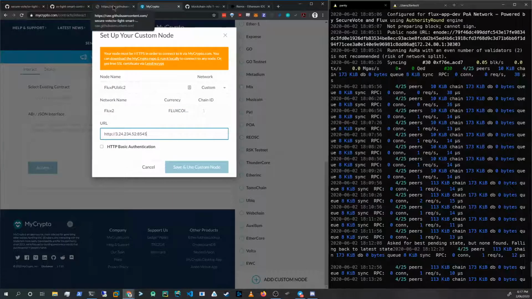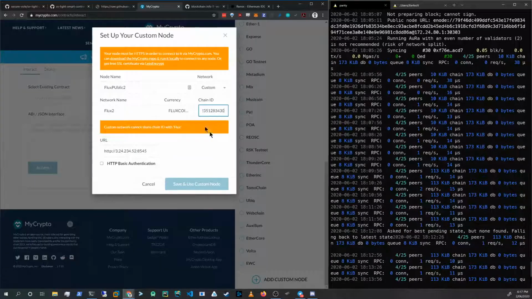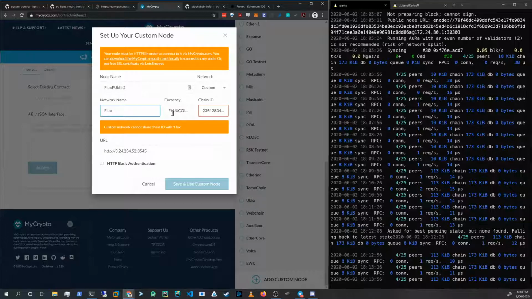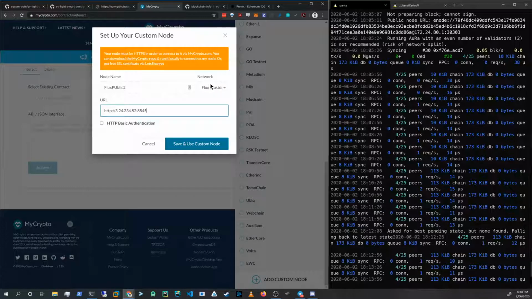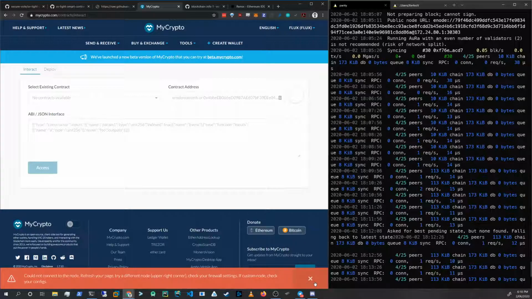But the one that does matter is, where are we? Back over here, the network ID. So yeah, that big number, and that goes in our chain ID. Custom network, can I share the chain ID with Flux? Or actually, sorry, for you that's what you'd select, but for me I'll just select the one that I've already created. Oh yeah, okay. Otherwise it complains. So we can just go, use the node. Right, you've already got one, so.